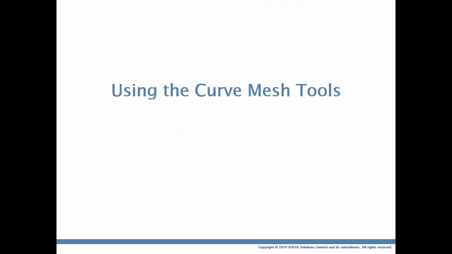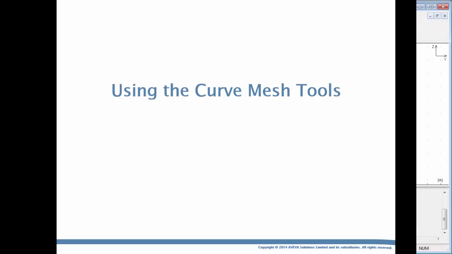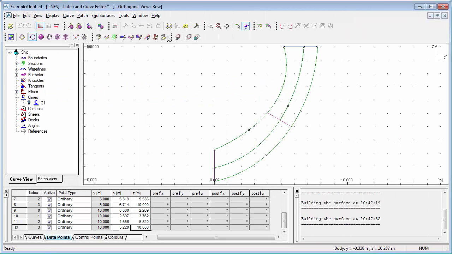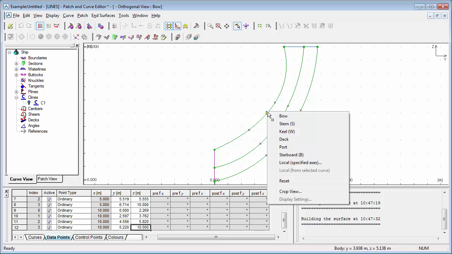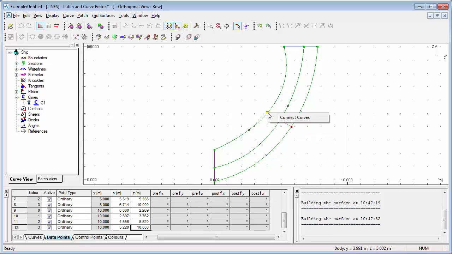So we'll refine the surface further using the mesh tools. The mesh tool is up on the toolbar. This considers the curves to be connected together so we can move the whole network at the same time. Red points are disconnected. If we right click, we can connect them together. We get a green point. We can connect more than one, selecting a point and driving a bigger selection. So now when we manipulate these points, we manipulate all the curves that are connected at that point.